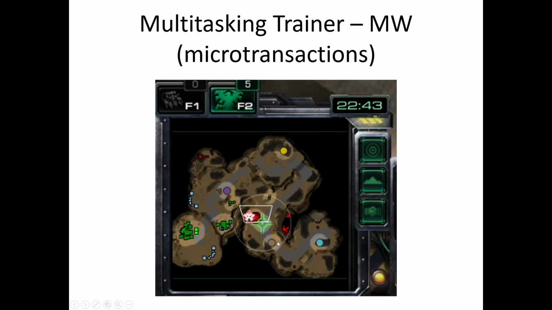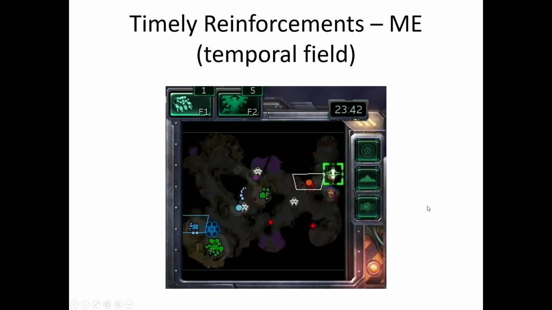Multitasking Trainer, we have 1, Tychus is here focusing on the objective. 2, also helping with the objective, whatever spawns here. Sam for far stuff, and then auto turrets here. You can see I started building the auto turrets, and then Nux gets this area and Vega gets this area.